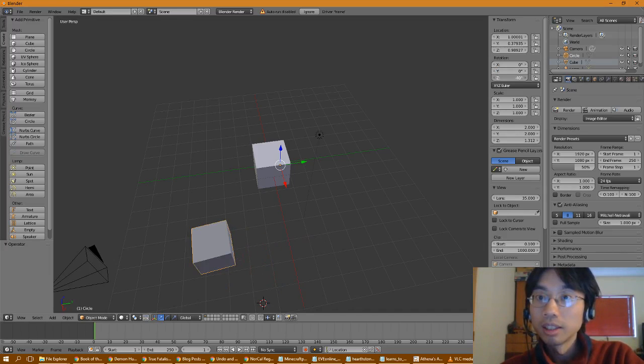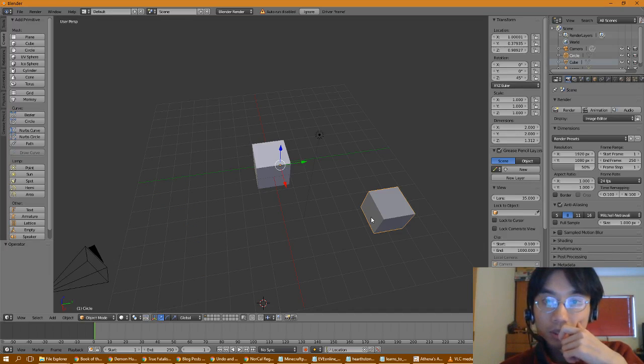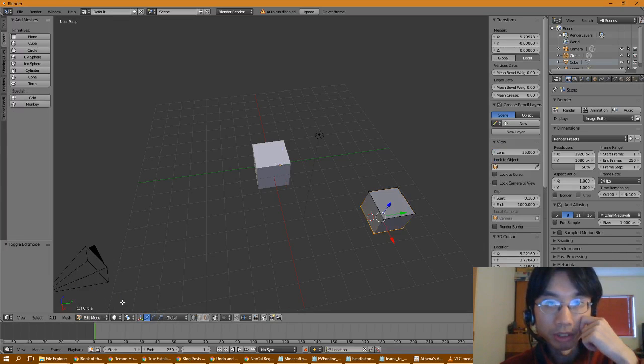Alright, Z. Actually, I want it to be 45, don't I? 45. Although I should probably put the cursor there. Oh, wait a minute. Hold on, edit mode. I forgot about this part. So this is the origin. You don't want to move it away from the origin.